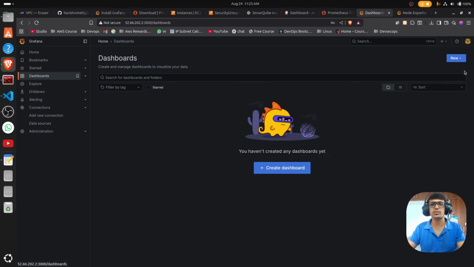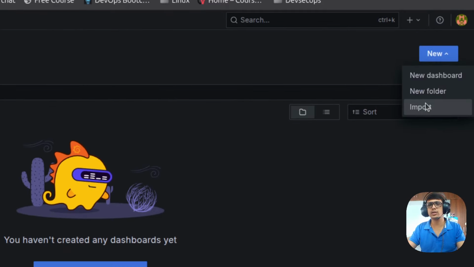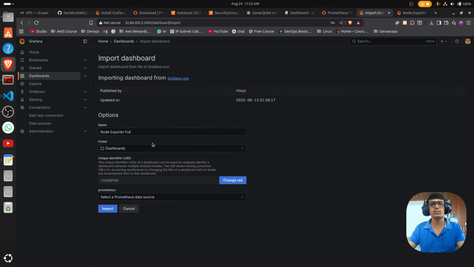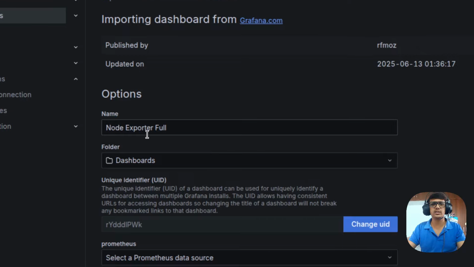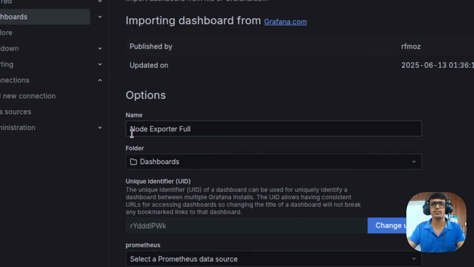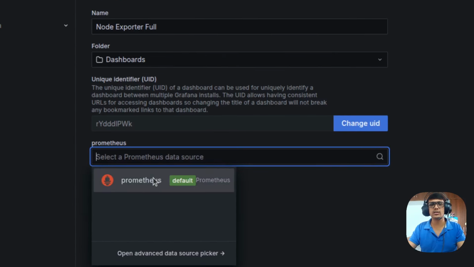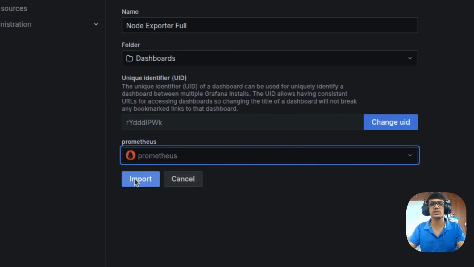Here, left side dashboard, and new, click on import. In the ID field, paste ID 1860 and click on load. It automatically suggests the name Node Exporter Full, and where to fetch the data from, I am saying just take the data from Prometheus, import it.